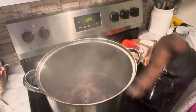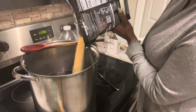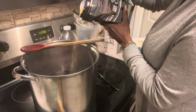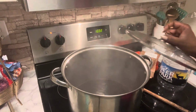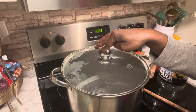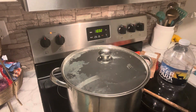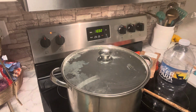So now that I have everything in here, I want to bring it up to a boil. Let it boil for about 15, 20 minutes. I'll cover it with a top. Turn the stove off, let it steep for another 20 minutes, or for me, until it cools. So I'm going to let mine roll until it cools all the way down.